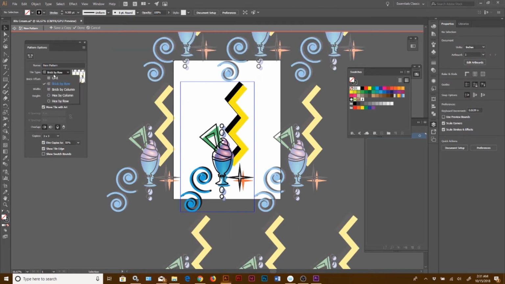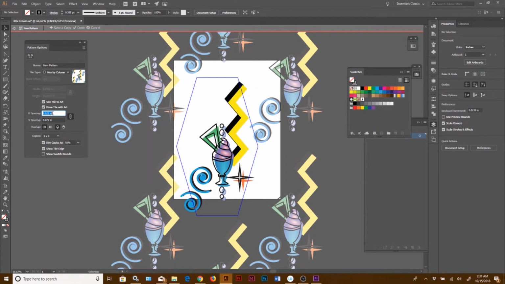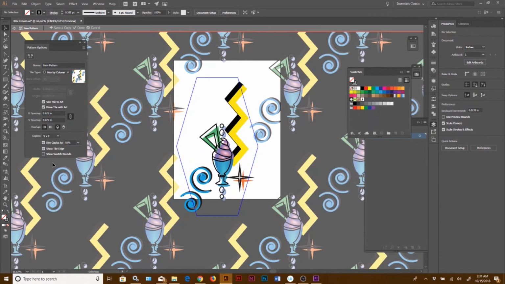You set up how it lays. You can set up your spacing. Then you can change how they overlap. Change the sample size. You just name it up here. And once you're done, you just hit done.